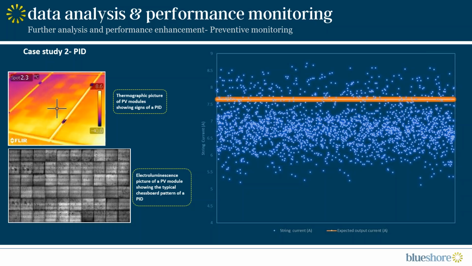Through this analysis of the historical data, you can see a snapshot of the string output current on the right side of the slide. And by comparing the string underperformance patterns, we were able to identify the strings with abnormalities. For all these strings, a subsequent electroluminescence inspection and thermal analysis was conducted on a random subsample of the first one, which confirmed the suspicion of PID in this project, which caused accelerated degradation of the performance of the modules.